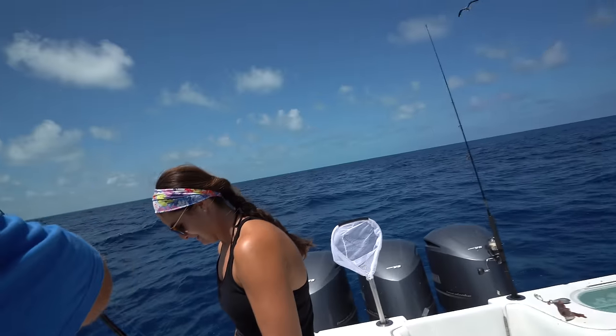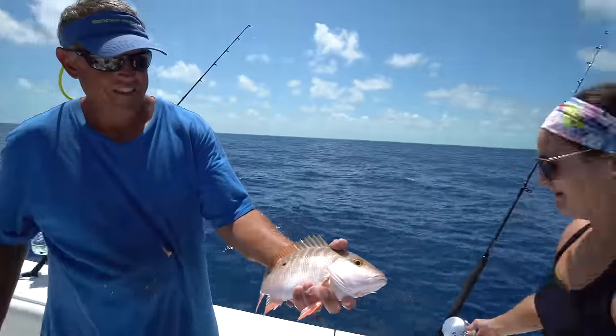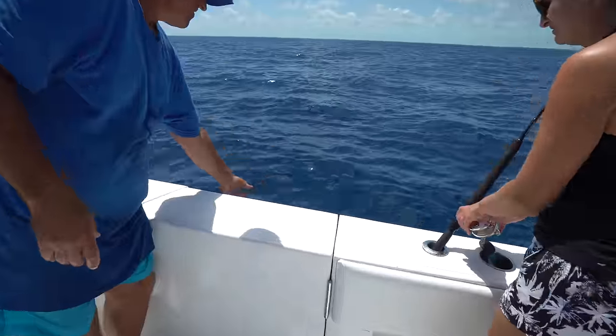Aw, look how cute. There you go. We're gonna get him back really fast here. Cute little mutton snapper. He's a pretty guy. He's going back. He ate a big bait for that little guy. He sure did, didn't he?